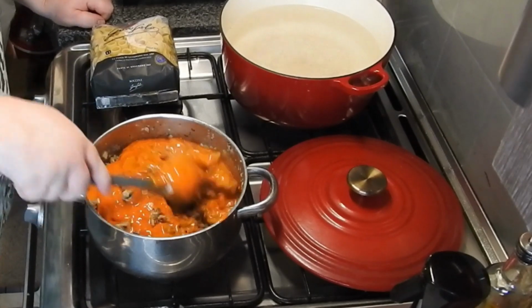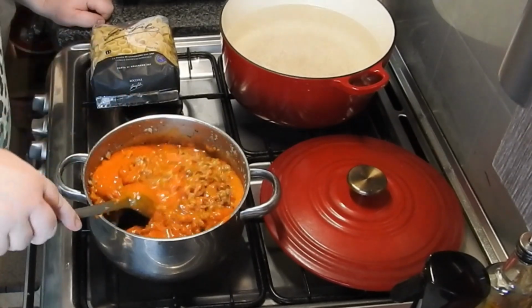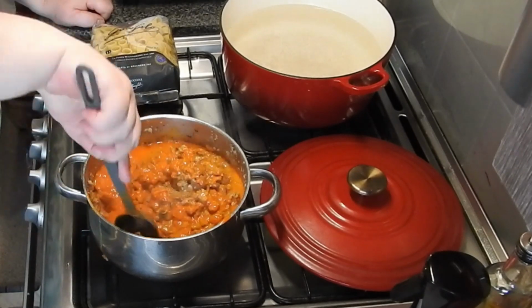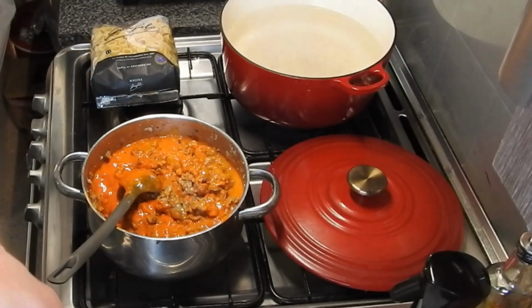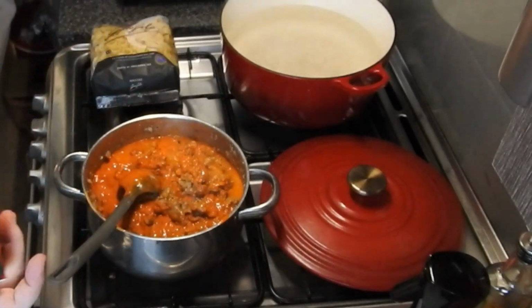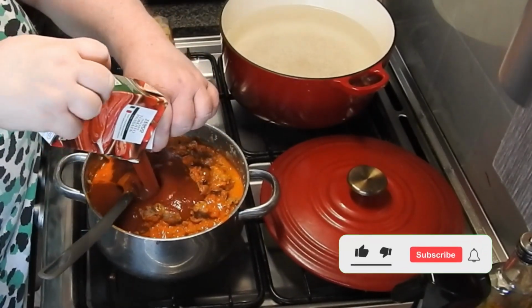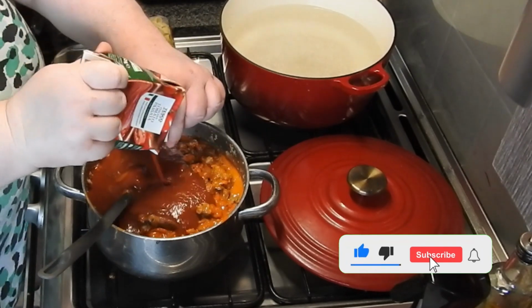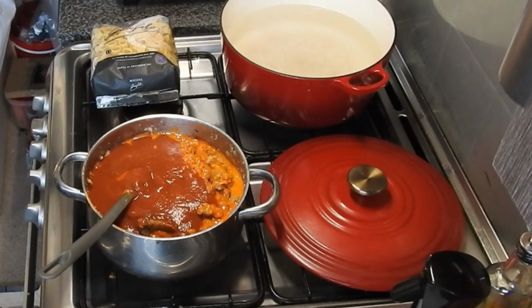Now, if I was just doing like a bolognese or something, I would leave it at this consistency. But I'm not. I'm doing a pasta bake. And you know, they soak up liquid when they're in the oven. So that's 500... Is it grams or mils? It's grams, I can see it. It's 500 grams of passata. Italian passata.